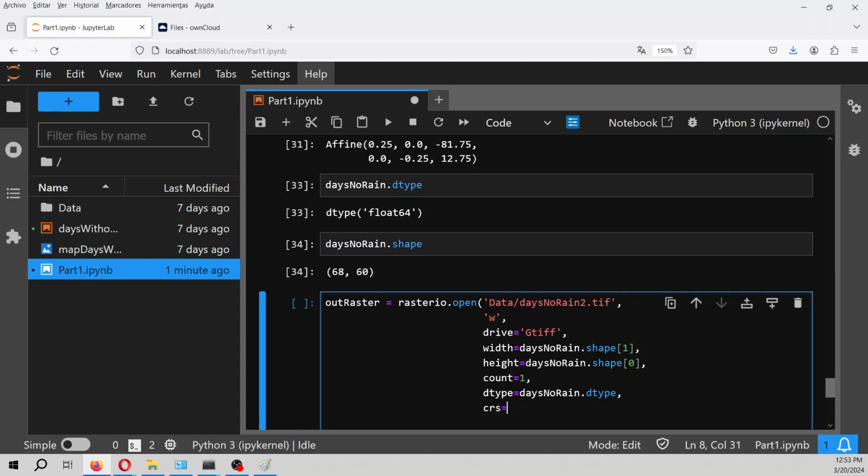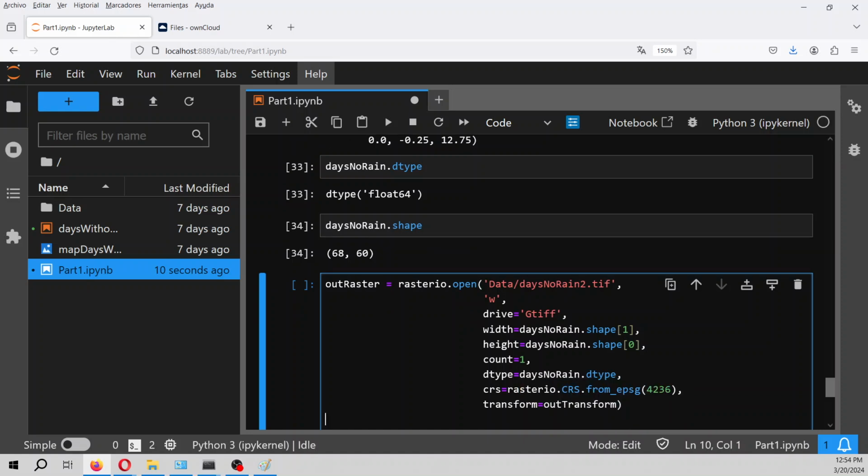CRS is equal to rasterio CRS from EPSG 2026, and transform is out transform. So we create an empty raster. I'm really sorry that this is so lengthy, but this is how it's needed.